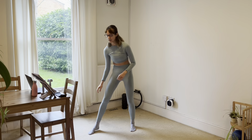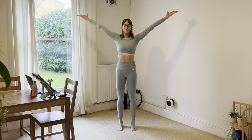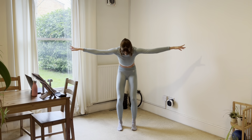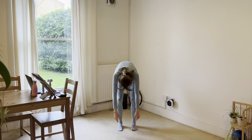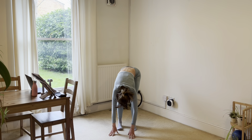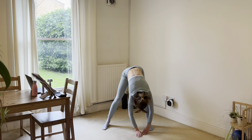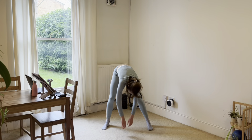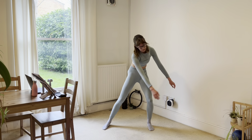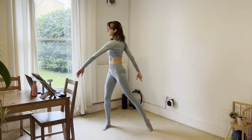We're going to take ourselves into our space, planting the feet down into the floor, and we're going to reach the arms up for the sky and really just take a slow meltdown. We're just pouring the weight forwards, allowing the arms to release, allowing the back to release — it's kind of just a hang, a sort of wiggly hang. Have a little swing around here. You could walk the feet out a little wider and make it a little bit swingy. It starts to unroll as we swing and maybe it gets a little more dynamic as we come up to standing upright and it becomes a little rotation through the body.